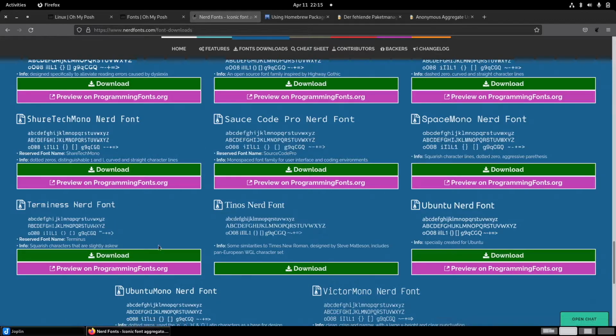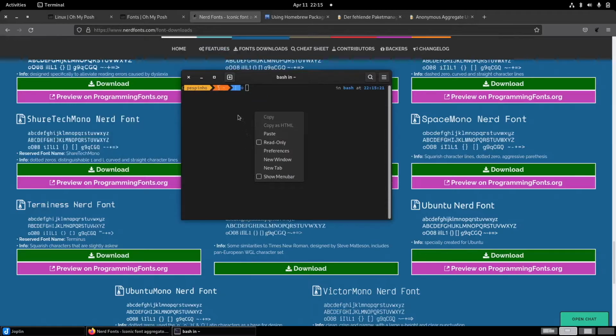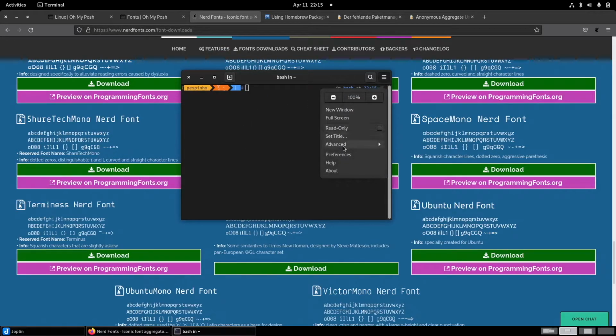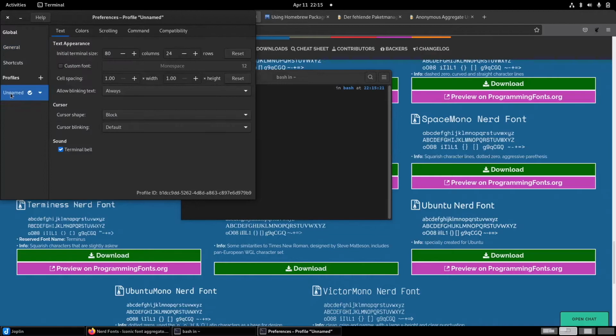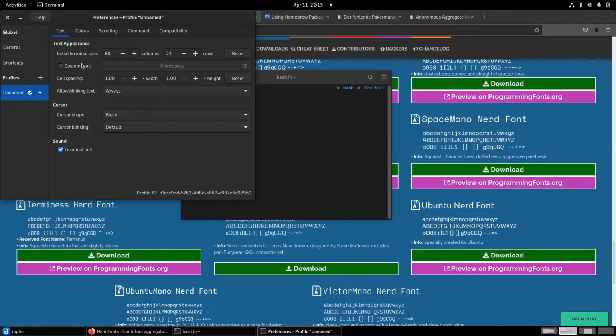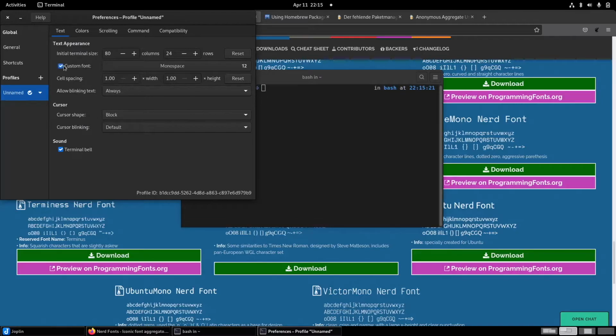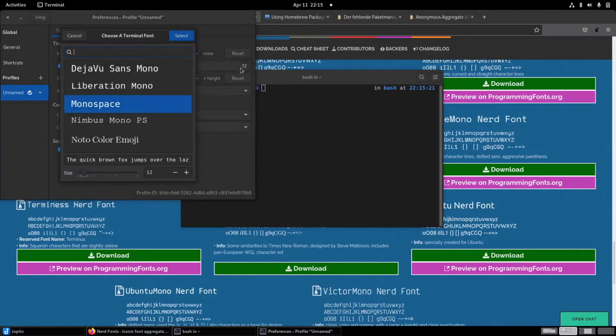Which fonts does Fedora use? Maybe we can retain the feeling of Fedora. What is the standard font here? Do I have a configuration, like preference, and a name, profile, and a text, cursor shape, custom, and it's mono. As soon as I click on custom font, it's way bigger, because monospace 12. What am I using? Am I usually using 10?